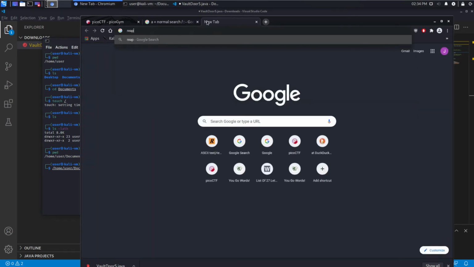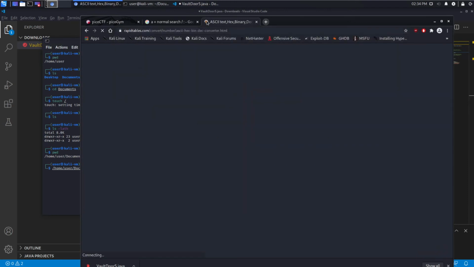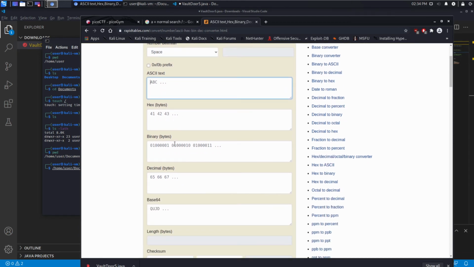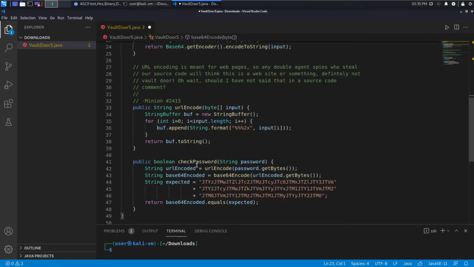Well, we can go to RapidTables, which is fantastic. Just in case you haven't seen this before, I can type into any one of these boxes and it'll automatically update the other boxes with the representation in different number systems. For example, if I put an A in the top, you can see that's hex 61, which looks like this in binary, Base64, etc. And as I type, it adds on. If I were to change, say, the binary representation, and I wanted to know what that works out to now in ASCII, we have a different representation. So it's awesome.